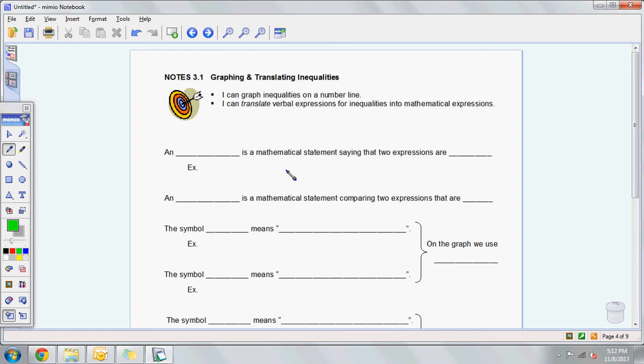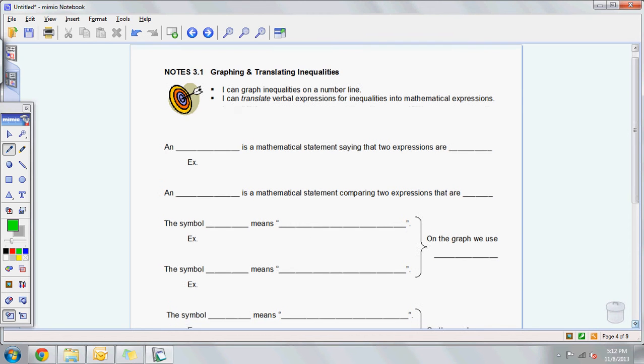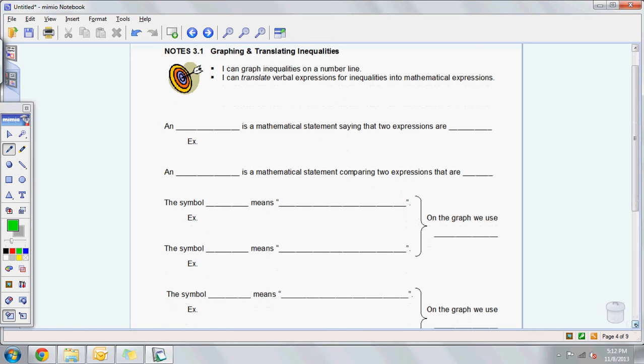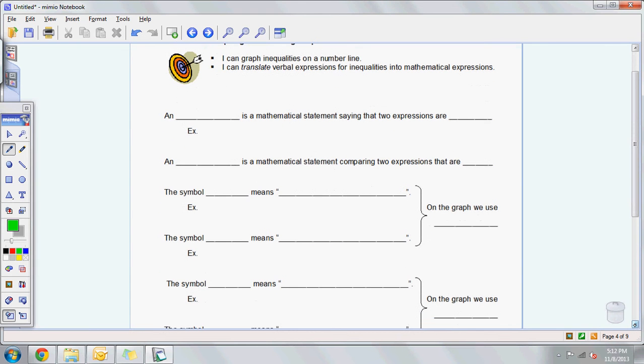I'll help guide you through it. So these are going to be your first section of notes, and then you're going to have a couple activities to do. I apologize up front. This first section has a lot of just vocab and writing, so not only is that bad for you, but you get to see my sloppy handwriting here. So I apologize for that up front, but I'll try my best.